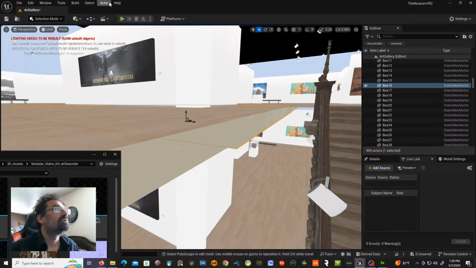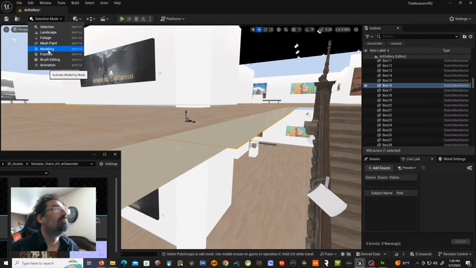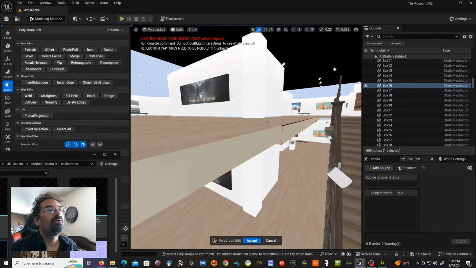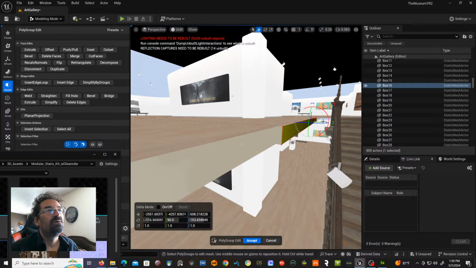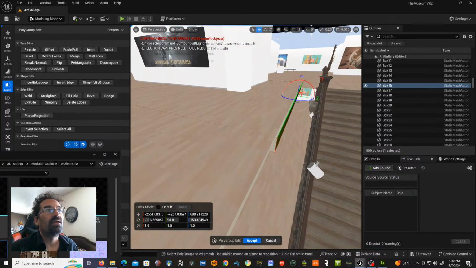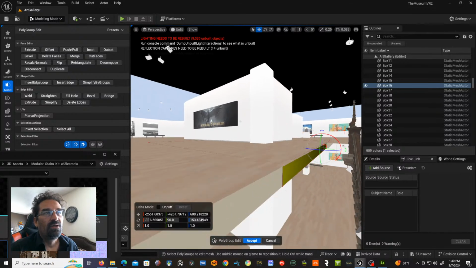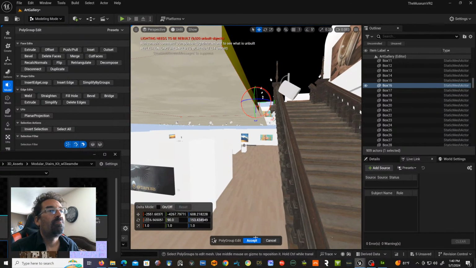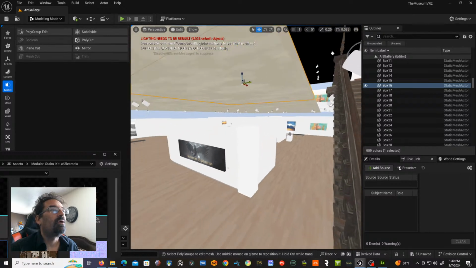And just that one. So we go back into modeling mode one more time, and down here, polygroup edit, grab that face and just push it back slightly. Whoops, I keep going the wrong direction on that up and down. And we'll go just back in here to some degree. I'm trying to match the other. Didn't really want any overhang either, so that's good. And we'll accept that for now.